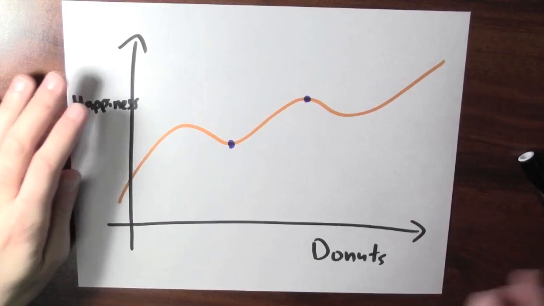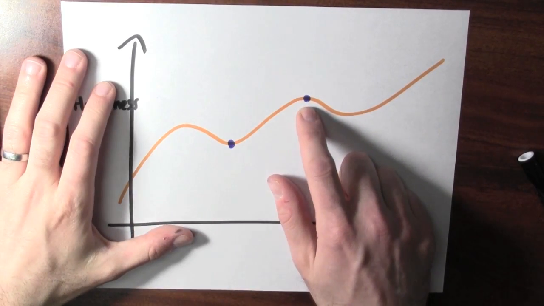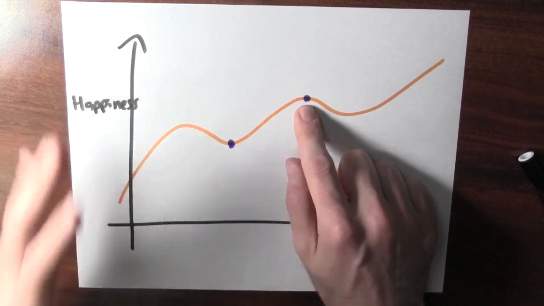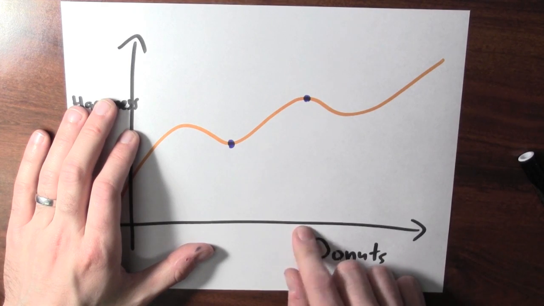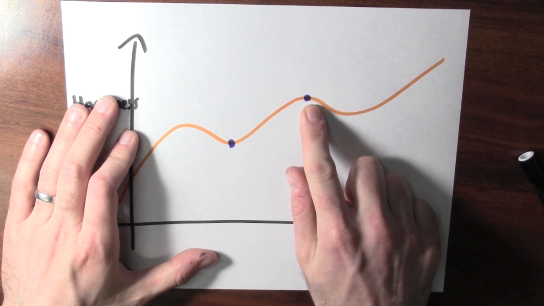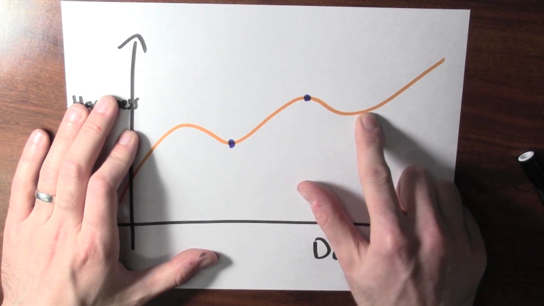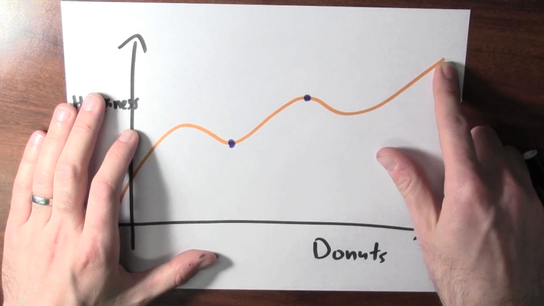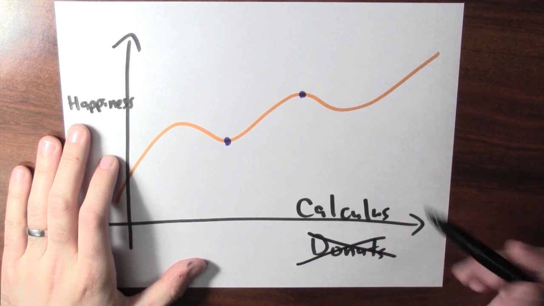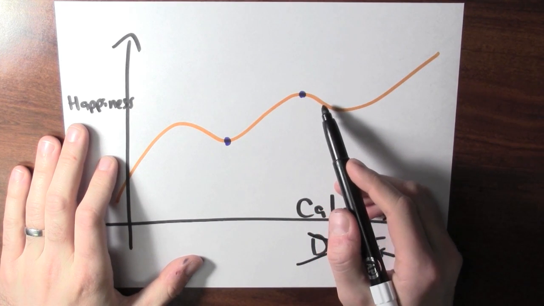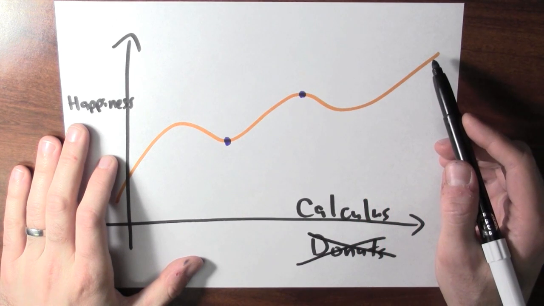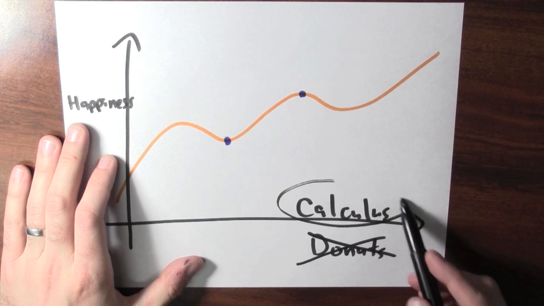There's more to this graph. Maybe the derivative of my happiness with respect to donuts is 0 and the second derivative is negative — so I'm as happy as I could be for small changes. But if I'm willing to make a drastic change and gorge myself on donuts, things might get really bad before they get really good, as I climb up a great hill. It's not just about donuts — it's also true for calculus. Right now you might think things are really good, then they'll get worse, but with just a little bit more work you'll climb up this hill and find the immeasurable rewards that increased calculus knowledge will bring.